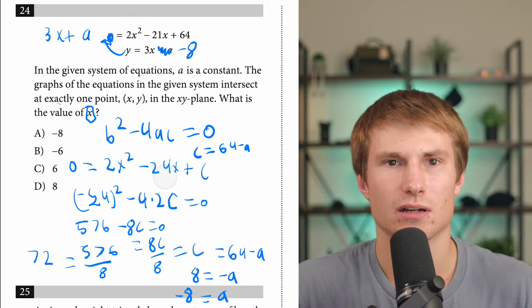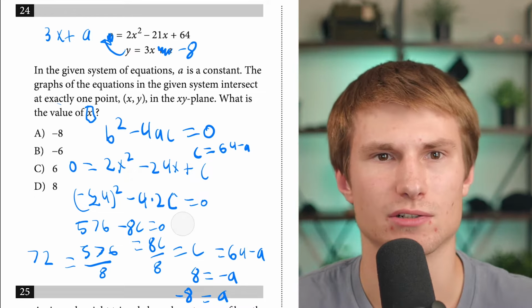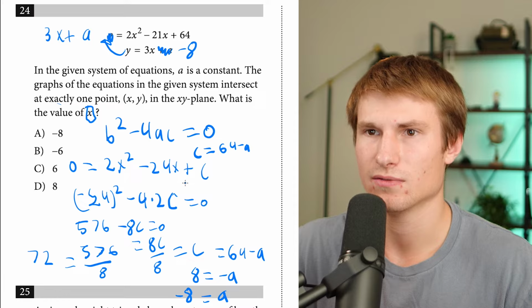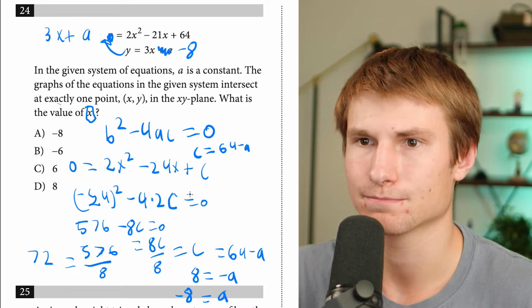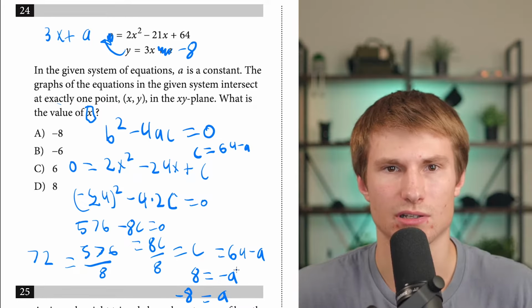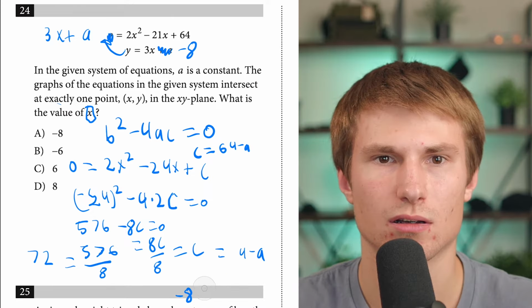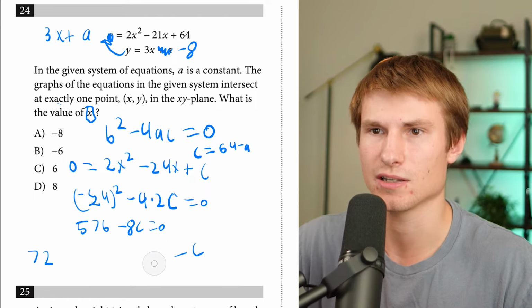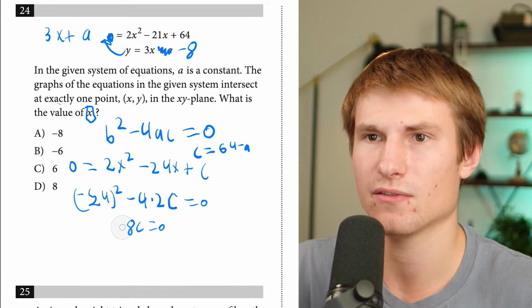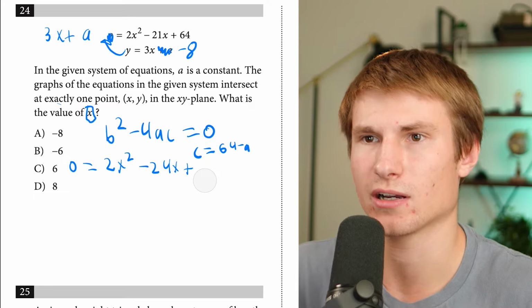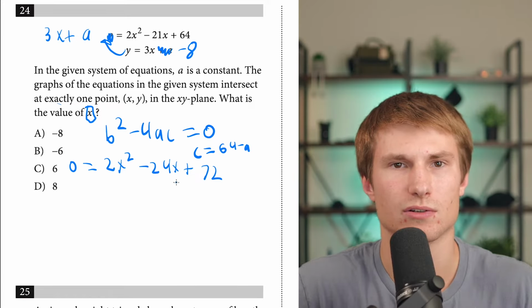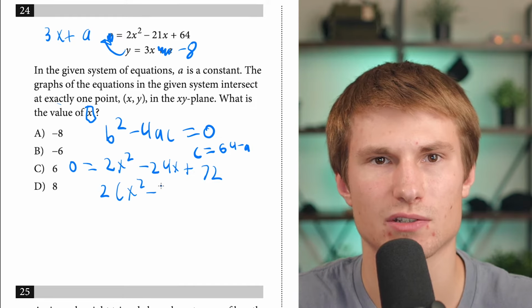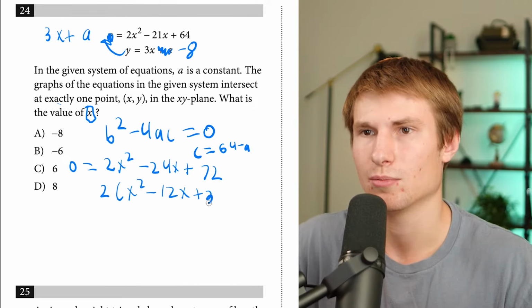Okay, we get here. Oh, I see what we got to do. We got to plug back in. Okay, so once we get that 72 is the value of c, here's what we can do. Then we can just factor. So we did not need to go through and solve for a there. We just need to get to the 72 as the value of c. Now that we got c as 72, we can just go back up here and factor. So now we know what c has to be in order for this to be the case. Now let's go ahead and factor out 2. So we'll have 2x squared minus 12x plus 36.